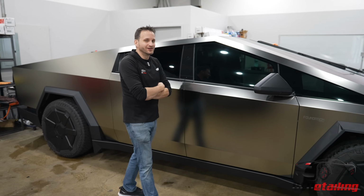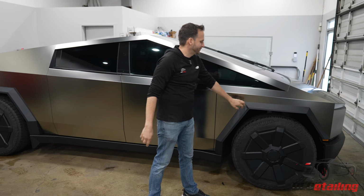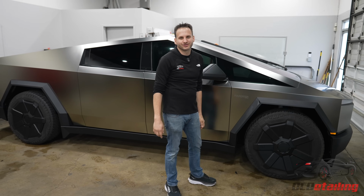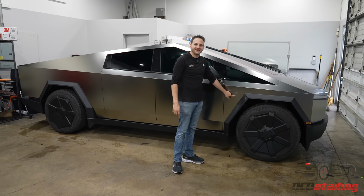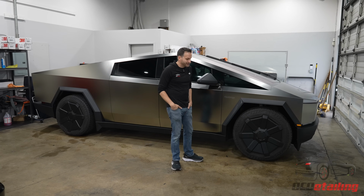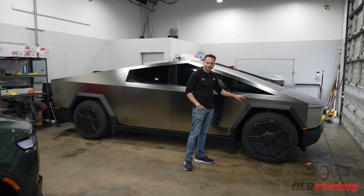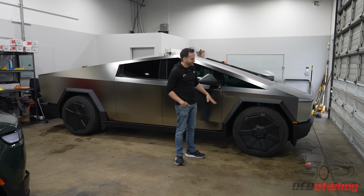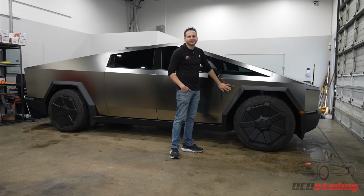The final touch we did on this, which I'm gonna have to revise when he comes back for the fender flares getting wrapped in crushed carbon, is this. I actually scanned and printed the Foundation Series logo. I tried a couple renditions on this to get it to look as factory as possible, and this was done with a matte clear laminate. I'm still gonna play with this a little bit and see if I can find something that looks a little bit better than this, but for now, this will get it done.